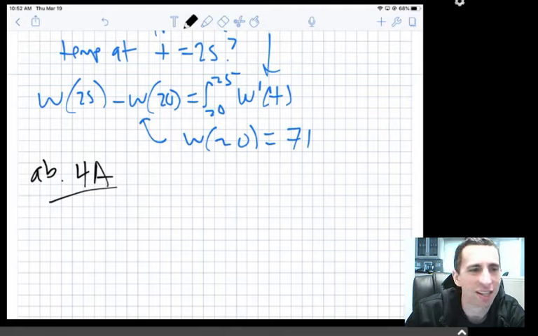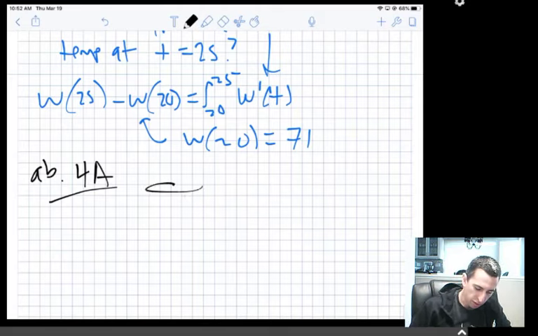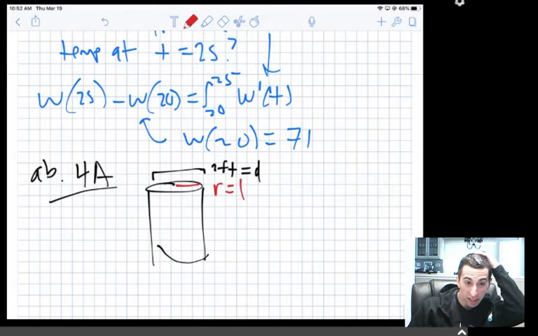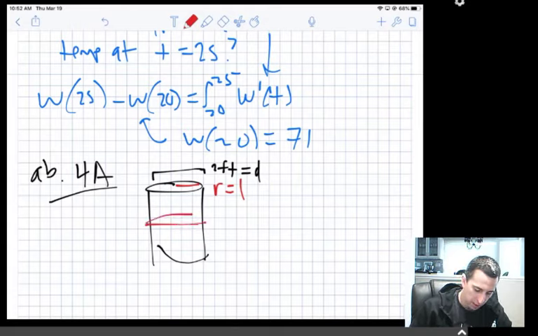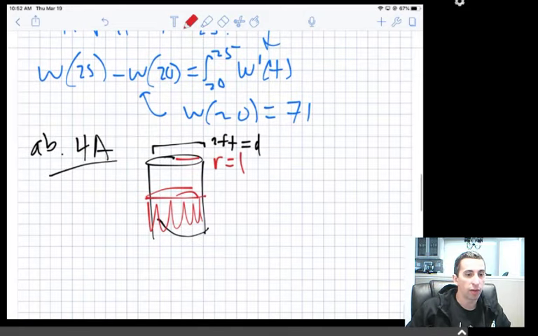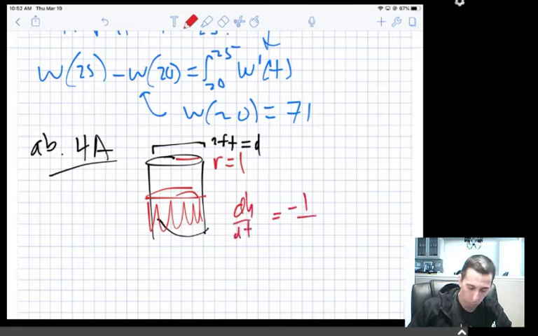Okay, so let's take a look at this problem that Dominic asked about, 4A. So what you have here is a cylindrical barrel. It has a diameter of 2 feet, which of course means that the radius of the barrel is just 1 foot. And it is collecting rainwater, so there's some rain in it up to some level. And what do they tell me here? They tell me the rate of change of the height is modeled by this: dH/dt is negative 1/10 times the square root of h. H is measured in feet and t is measured in seconds.